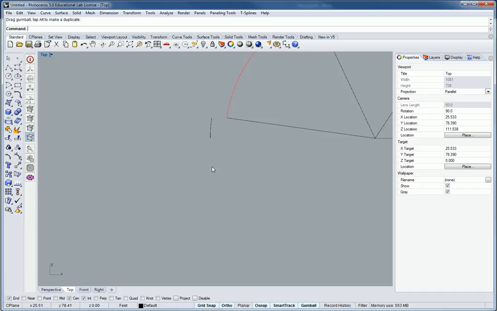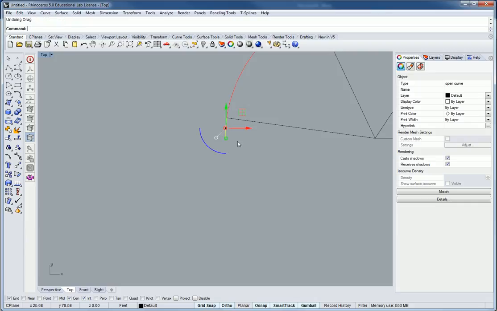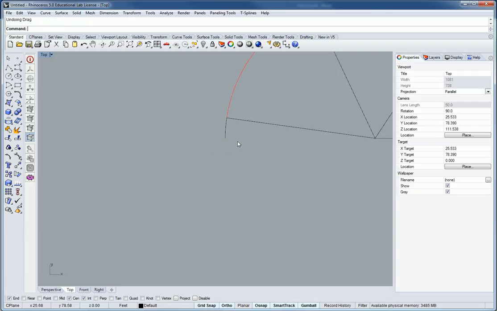Okay? So if I now just say what's the distance of that, so there it is, 0.14.